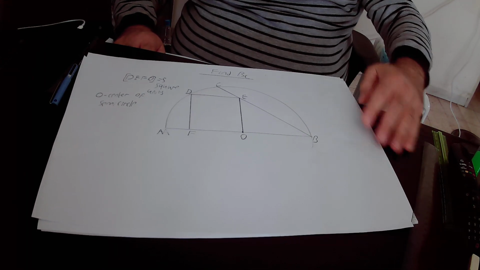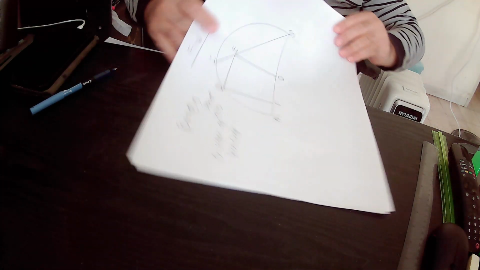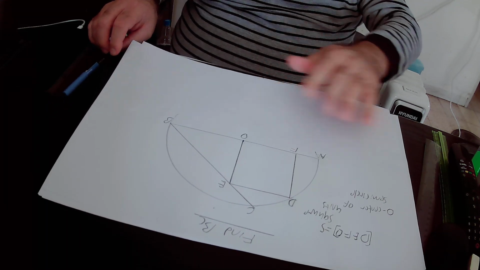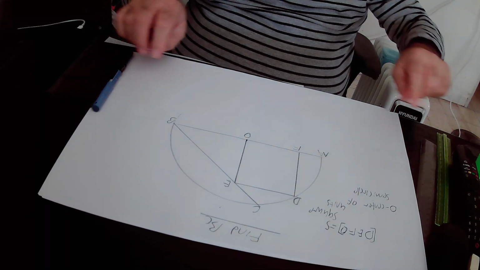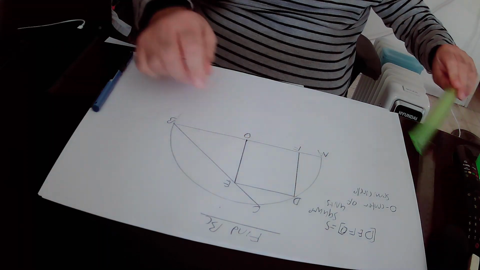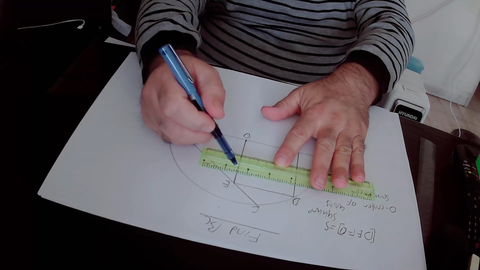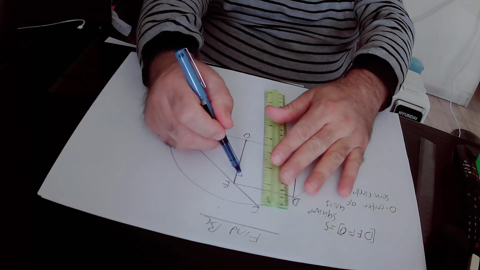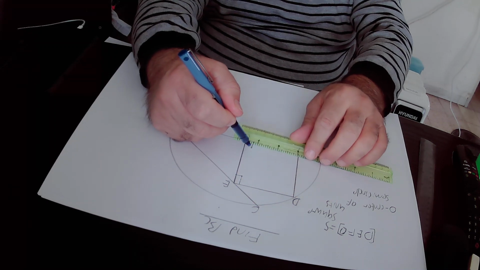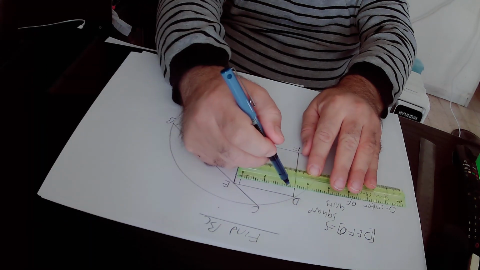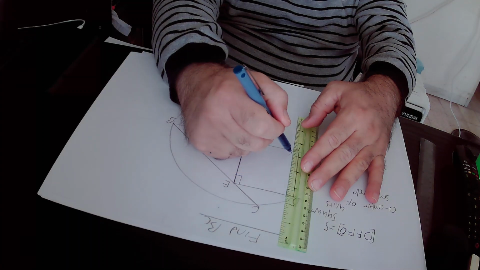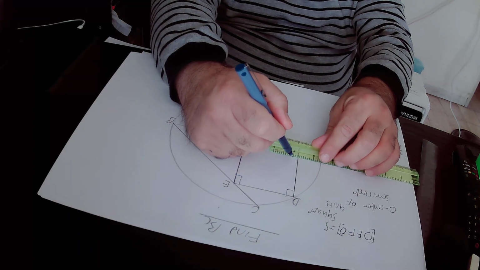So first of all, because of the fact that DEFO is a square, we know that all the angles inside the square are right angles, therefore those 4 angles are all right angles, each of them equal to 90 degrees. So I'll write it down: this angle equals 90 degrees. This angle also equals 90 degrees. This angle equals 90 degrees. And finally, this angle equals 90 degrees.